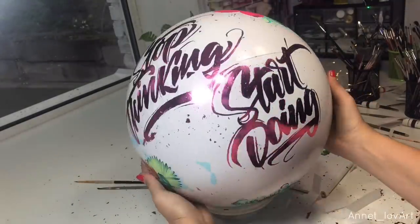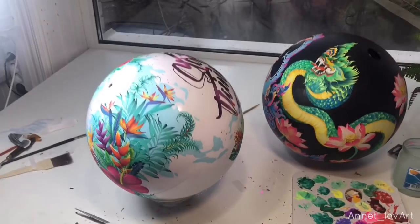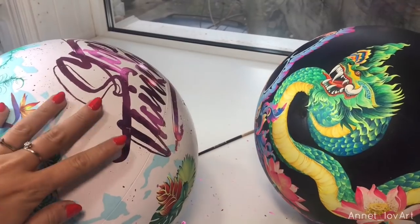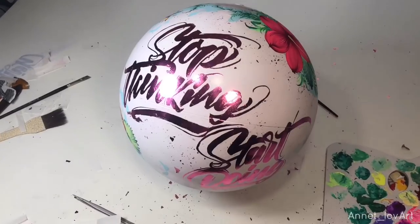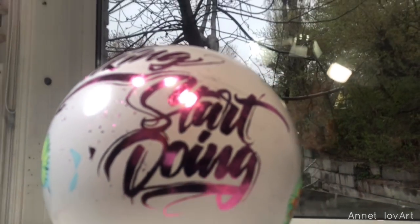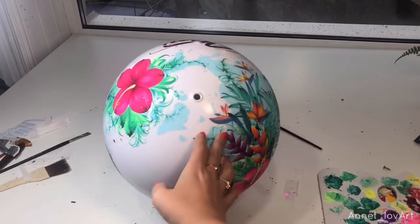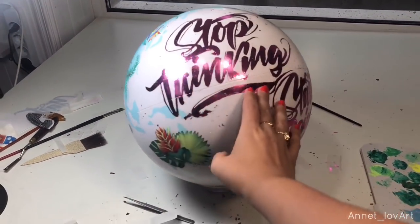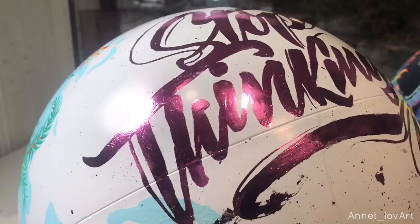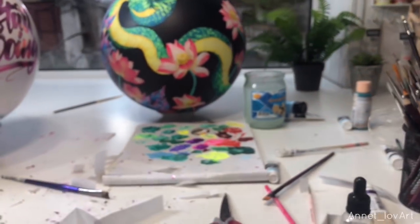Bingo! We did this! Ta-da! I hope you like this globe. And I don't know about you, but I like it because it's so positive. I think if you have one like this in your living room, anybody who comes to your home can smile, and when they touch your globe, they can feel a little bit of a peaceful world. Yes, without any bad news. And it can motivate you to do something too.